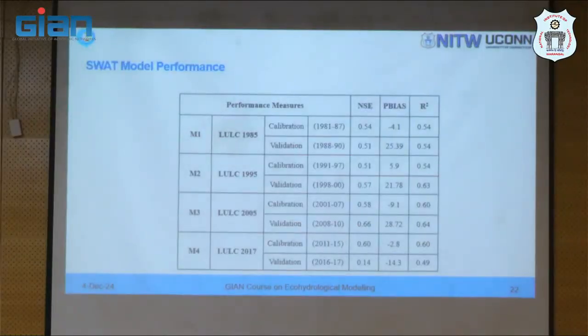So, we have calibrated and validated the model. The model was satisfactory. You see the NSE, we will talk a little bit about NSE in the afternoon's class. In general, it had a reasonably good performance except for this period, and there was some mismatch with the rainfall and the stream flow, where we were not getting a good fit during 2016 to 17. But in general, your model performed. We had all 4 models performing reasonably well, with a reasonable accuracy.